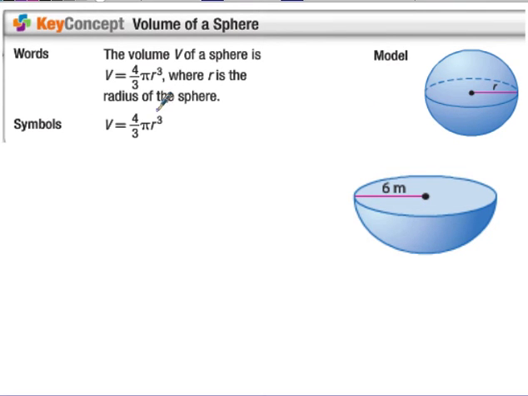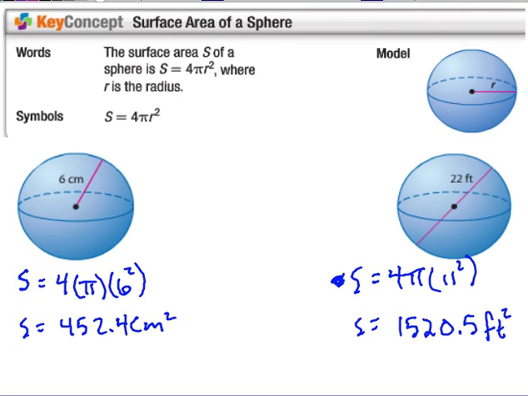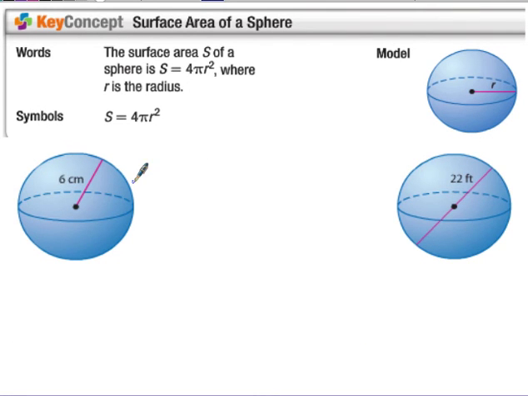All right, so the volume of a sphere is 4/3 pi r cubed. Since I forgot to put a slide of a full sphere in here, let's go back and find the volume of one of these back here. So volume is 4/3 pi r cubed. And let's find the volume of this guy. Volume equals 4/3 pi times radius cubed.